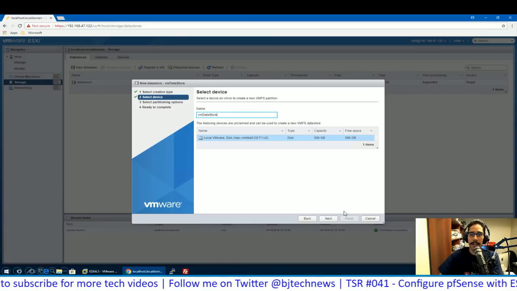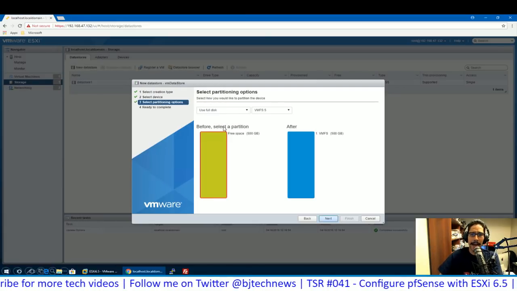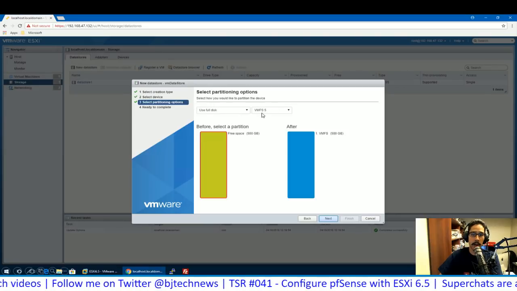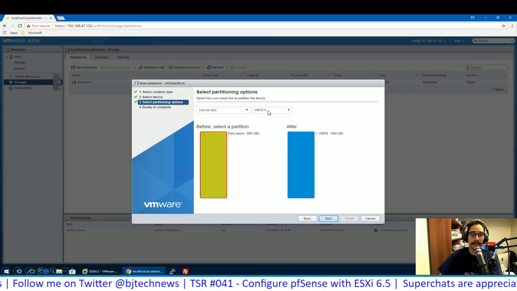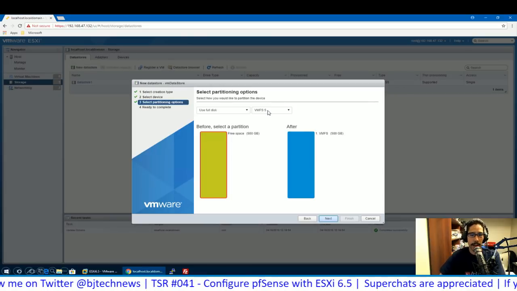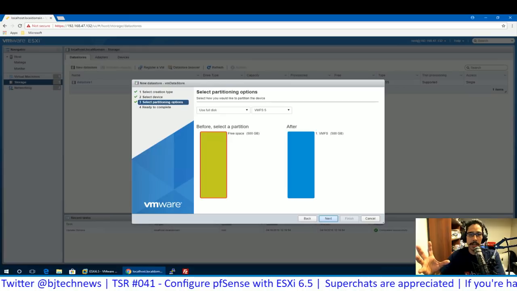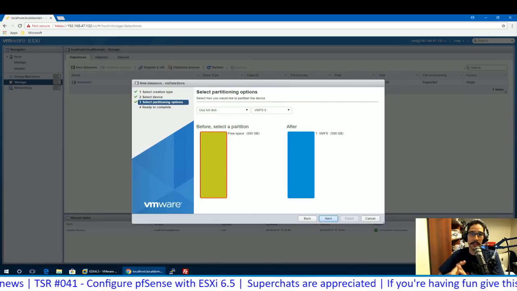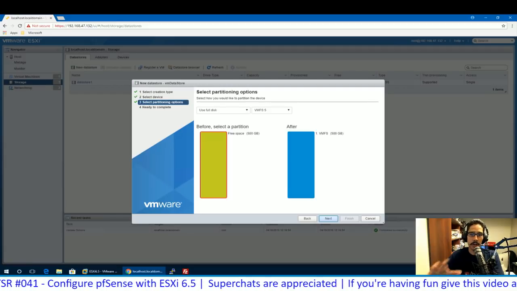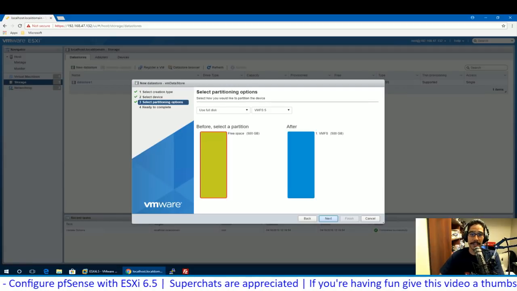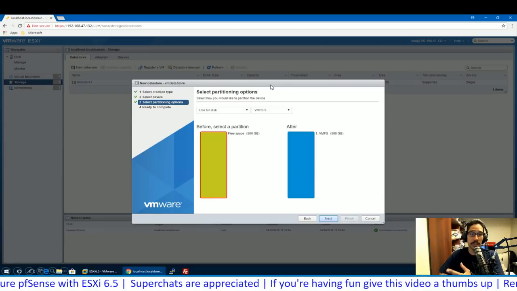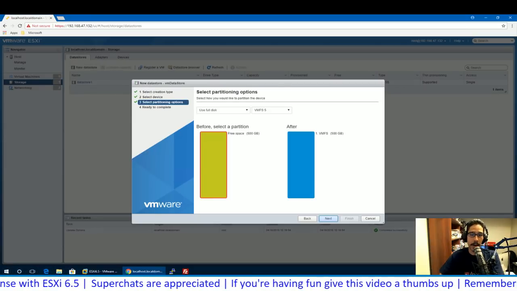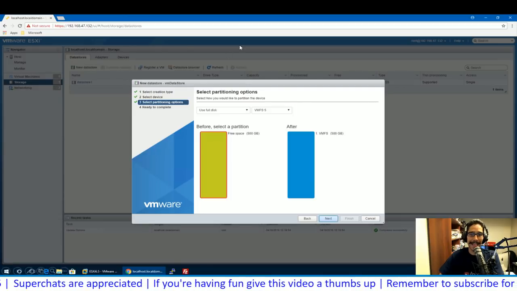Okay, click next. From here, I left it as the default to use full disk and to use the VMware file system 5. Now, this is where I'm not a huge professional or guru dealing with VMware. Again, please check out Alex from I Think Virtual. He has an article that details the permissions and what type of partitioning you need to do within your infrastructure. Great article. I'm gonna see if I can find it and post it up on my Google Docs for you guys. But I left everything as the default.